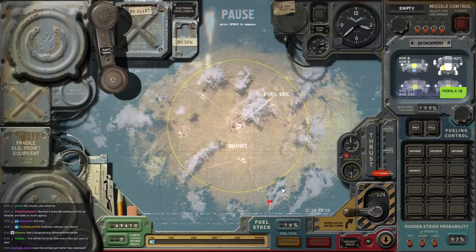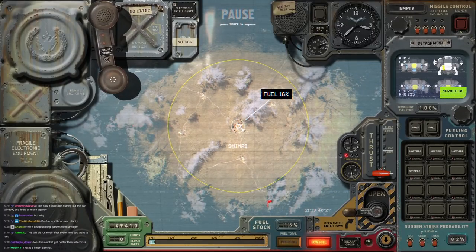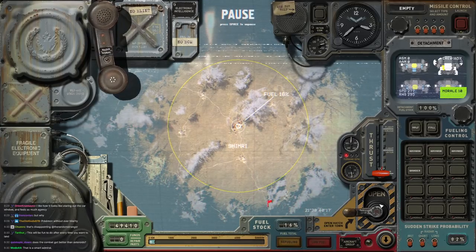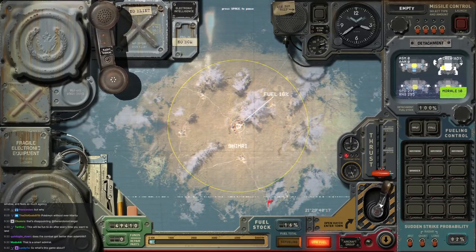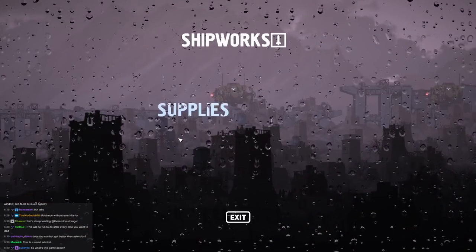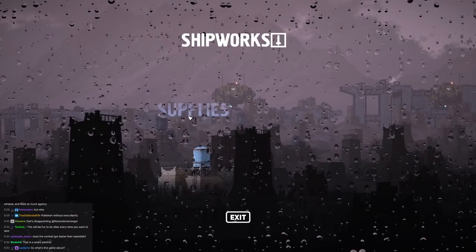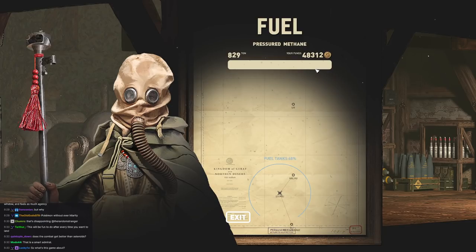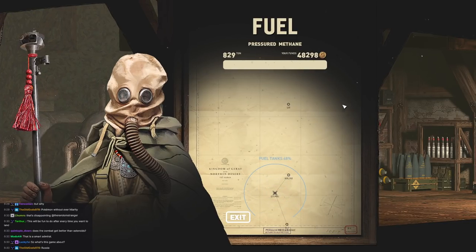Very well. But I ain't ready yet. I need to go back to the store and whatnot. Okay, here we are. Supplies is still fuel. I'm going to assume that I need every last bit of fuel there is.